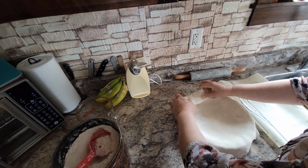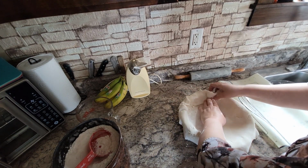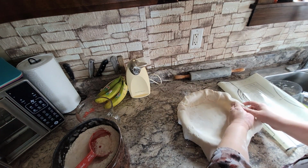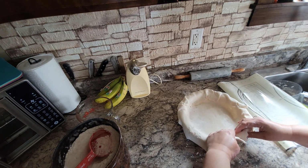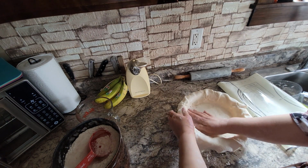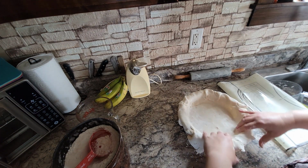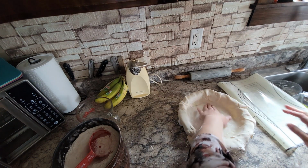I'm just going to push the crust down a little bit without pushing it down and stretching it. I'm going to haul it in from the sides and push it into the bottom of the pan. Any little holes, you can just patch them up. Once that lemon pie filling gets in there and sets up, you won't even know they're there. I've used a food processor before in making pie crust, but I've never had the technique down pat. But I think I really nailed it this time because the pie came out so crispy and flaky.